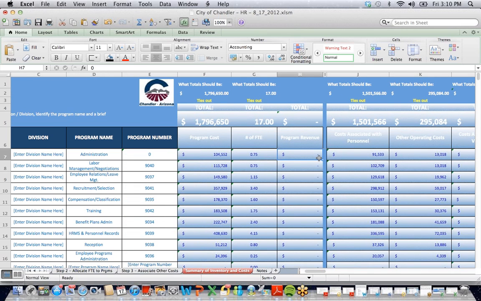Do you have to enter it negative or positive? Enter it positive. That's a good question. Yeah, it's for program revenue. We just keep track of program revenue as a positive number. Yeah, John's giving the accountant a nod of approval, saying it doesn't need to be in debit or credit style.